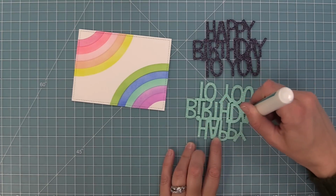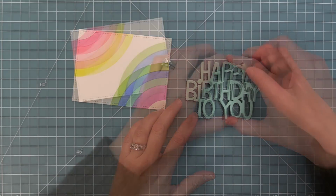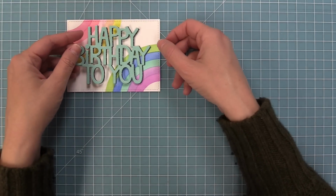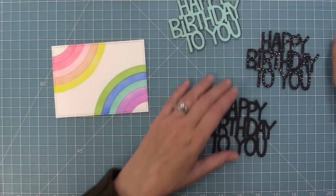So we're going to add some liquid glue with the glue tube, and then we're going to layer it over the letters, and we're just going to shift it over to the left a little bit so that you get a little bit of a shadow. And you'll see once we add it to the card what an amazing pop that gives it, and that little sparkle feels really special.